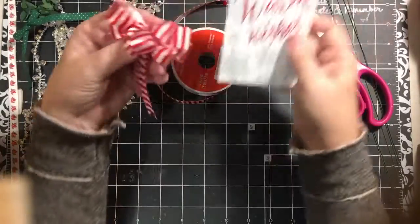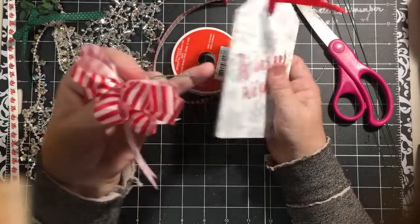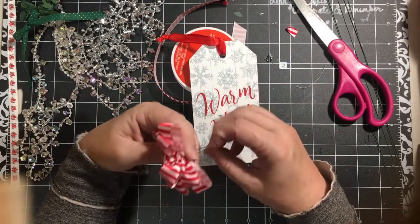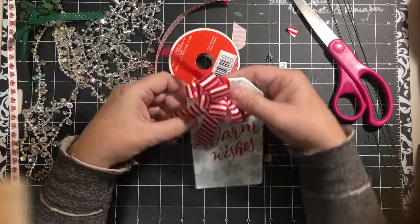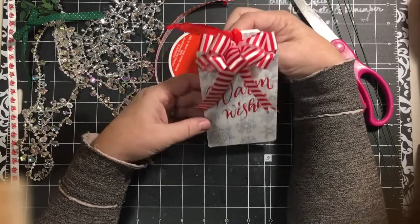Another thing that you can do is I have this plaque. I got it at Dollar General last year. I have a few of them. I probably got them after Christmas. But one of the things you could do is just add a bow to this little plaque, and you know, that would be really cute.